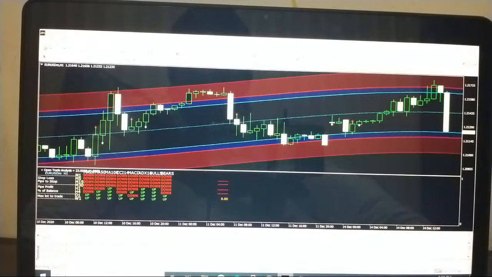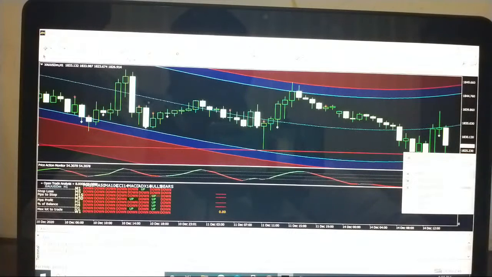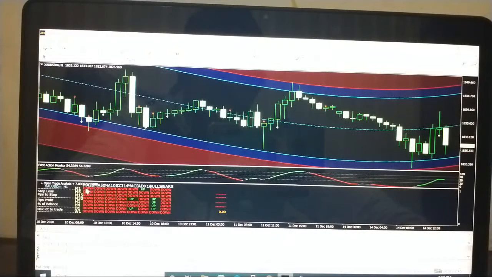Okay, so coming back to gold, let's talk about gold. Overall, it was a slow momentum that we have seen today on gold. It was able to break the middle dotted line, but unable to close above it. Whenever the market fails to close above the middle dotted line, it means it's on the weaker side, and then you can see gold came back to its original levels, and then it's down. And if we consult the Forex trend dashboard on the left-hand side of my terminal, you can see everything is red in the form of down, down, down, and only a few ups.